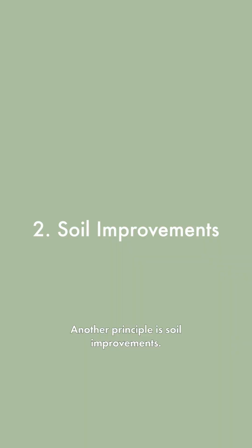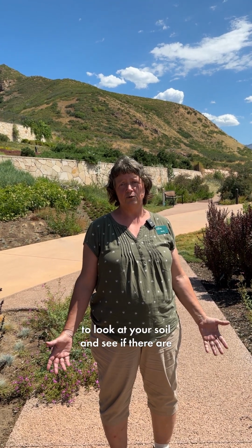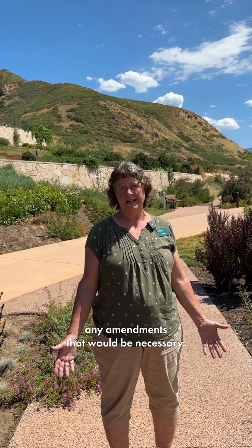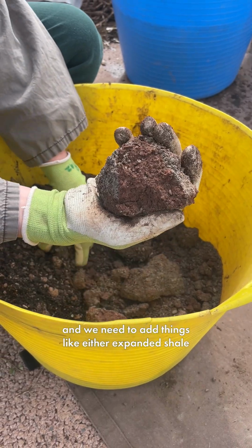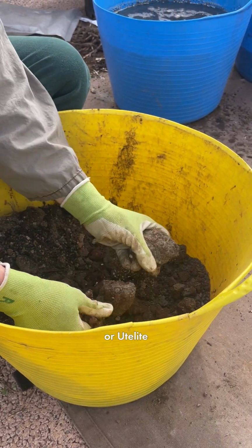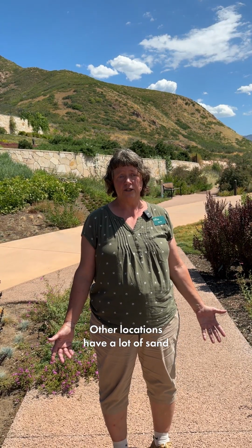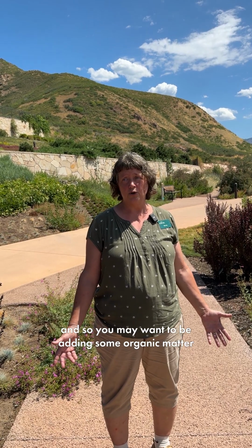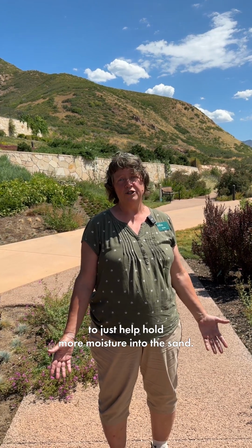Another principle is soil improvements. With any landscape, it always helps to look at your soil and see if there are any amendments that would be necessary. Soils change very radically in Utah across the valley. Some of us have very high clay content, like us here at the garden, and we need to add things like either expanded shale or Utilite or other products to improve the drainage. Other locations have a lot of sand, and so you may want to add some organic matter to help hold more moisture in the sand.